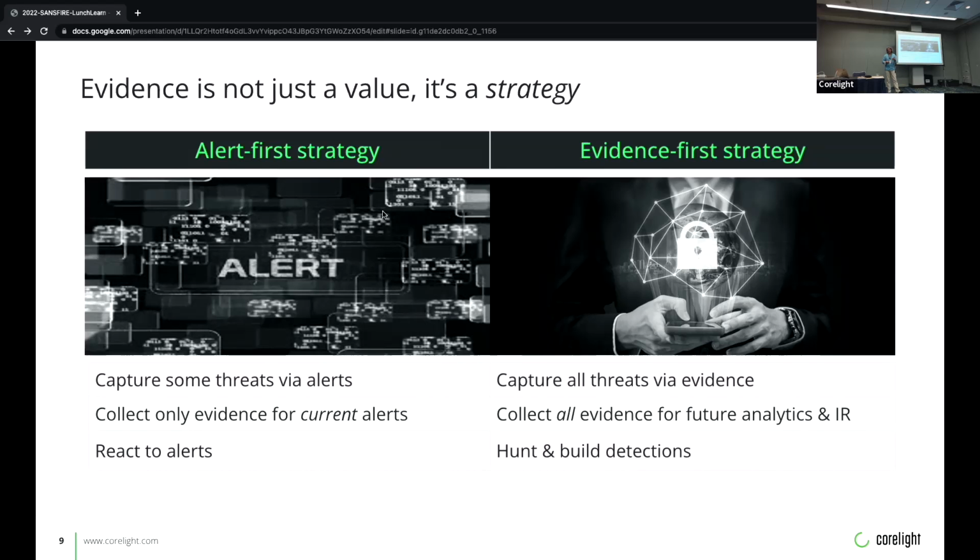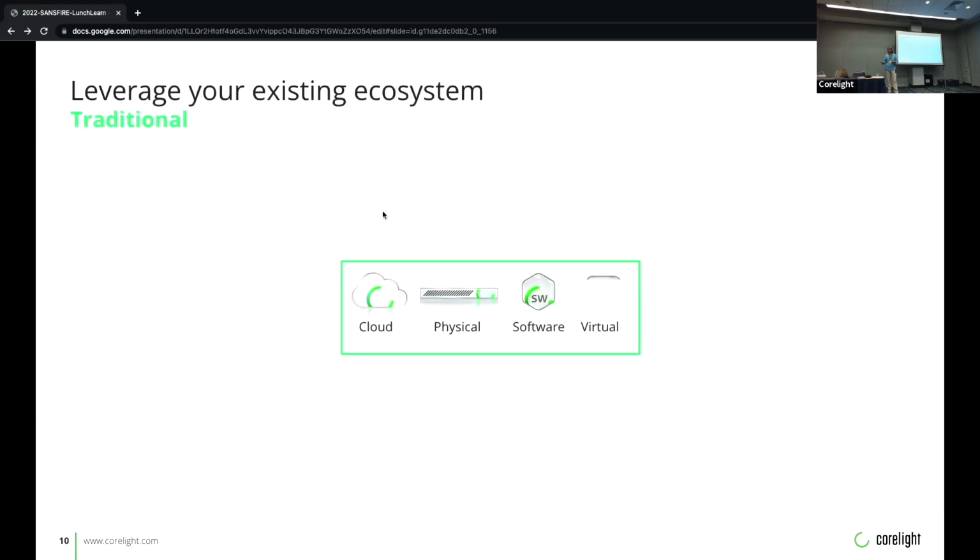For critical incidents, you really need the evidence because it's going to drive the speed of your response. So that's why we think this helps you catch advanced adversaries in the act. It's really what you're looking for.